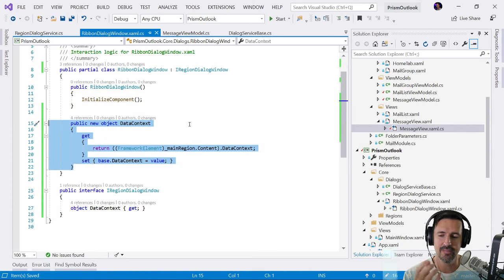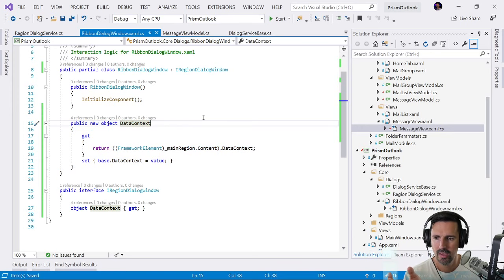Now let's go back to this. How do you feel about this? Because the important part is that you provide the data context that's going to be used to determine the control of the dialog. And keep this in mind, when we are navigating, like we show this dialog right here.